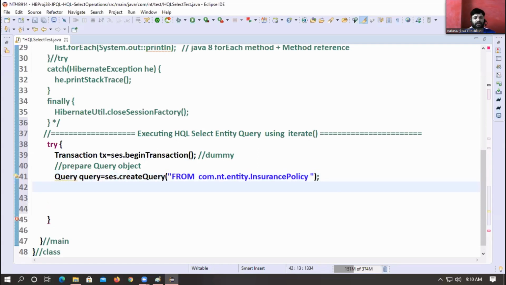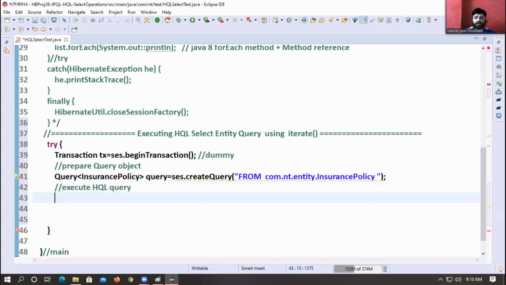Okay, boss. Now, query, and I'm looking to get InsurancePolicy objects. Execute HQL query.